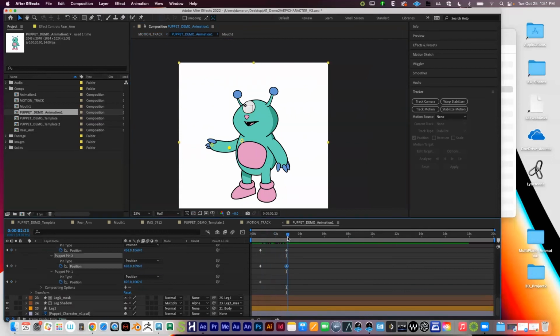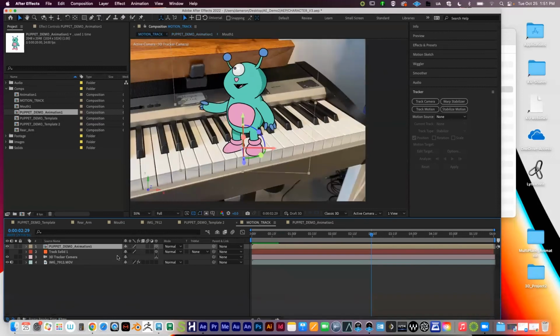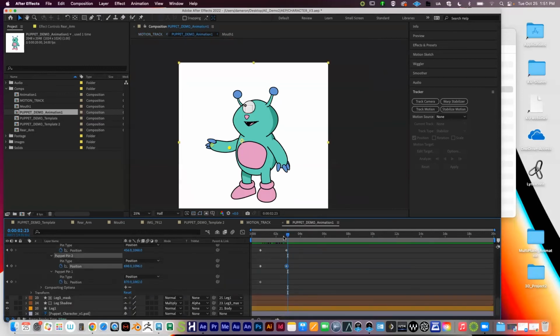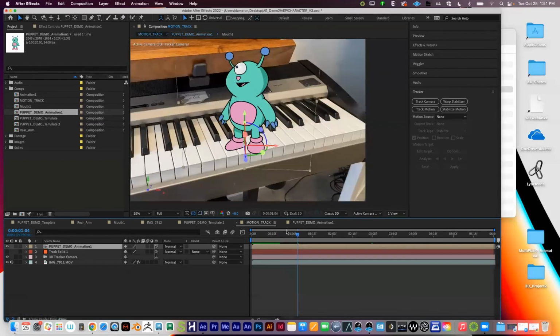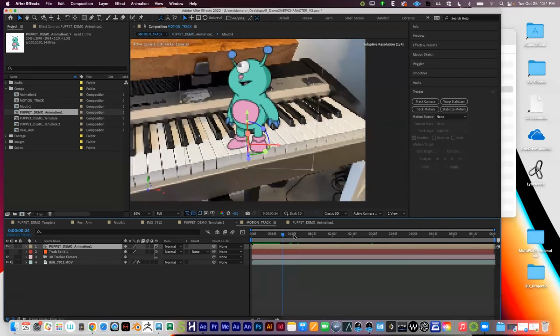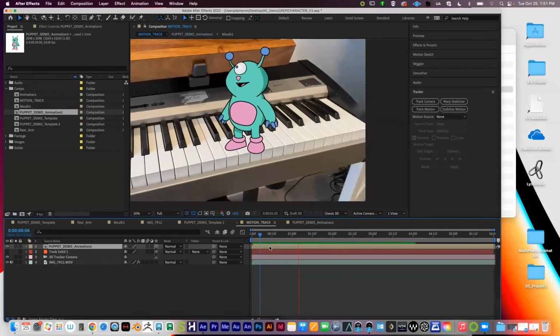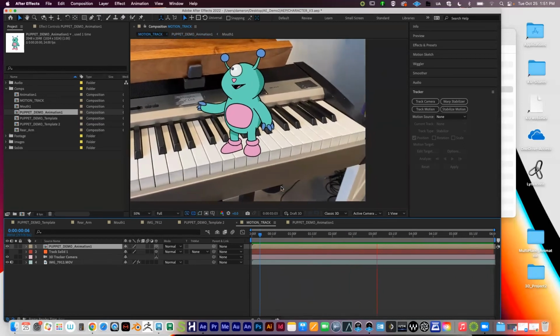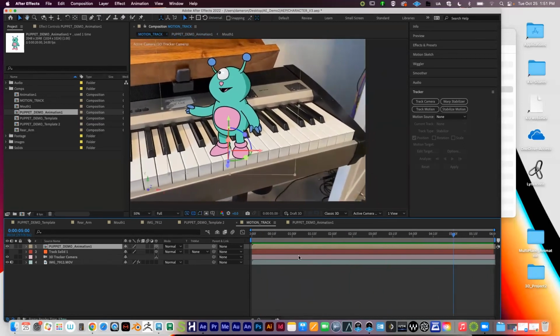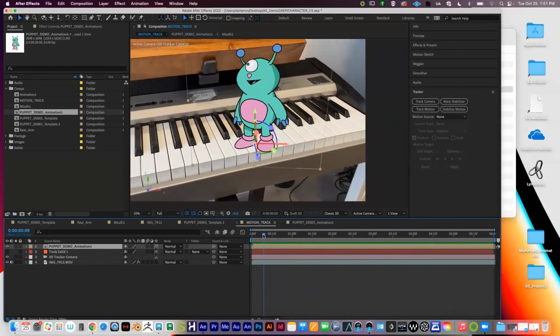So this is gonna be a real basic animation right here. I just want to show you that it carries over. So on this character right here, I double clicked to go into the pre-composition, and then I animated a real basic arm animation. I just want you to see that now when I go into this composition, that animation carries over, right? So whatever animation I do in this pre-composition will happen in this scene right here. And so we're going to talk about that more on Thursday's class.